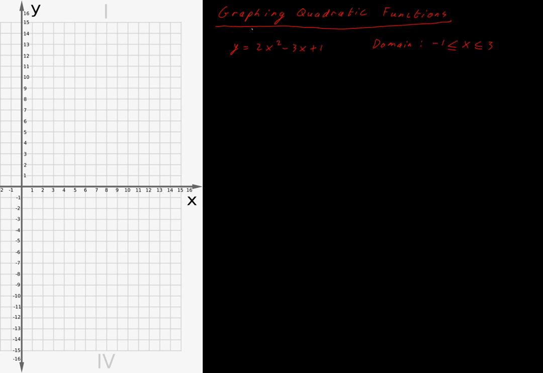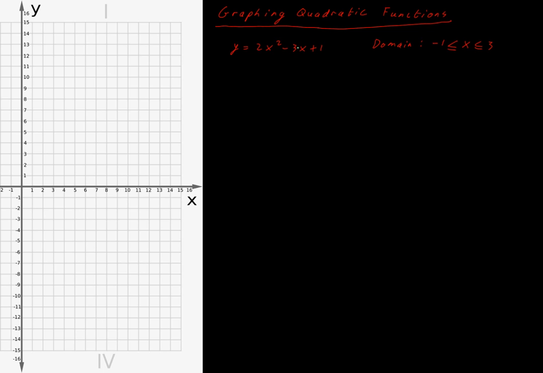Hello, today we're going to talk about graphing quadratic functions, and a quadratic is where we have a function and the highest power on the x is 2. So x squared is the highest power that we're dealing with in our function. Now quadratics are something that we have done lots of maths with before in algebra, and it's important that we recognize when we've got a quadratic.